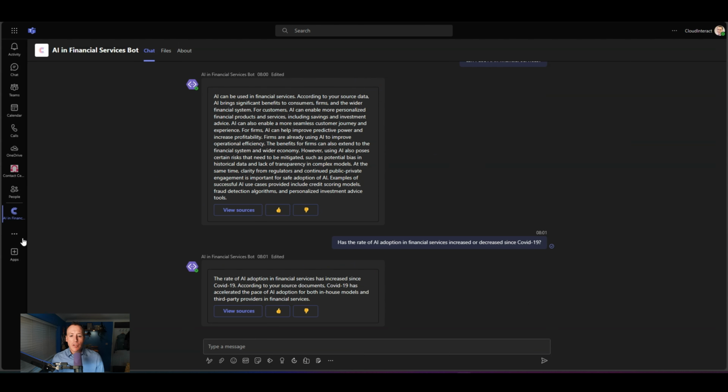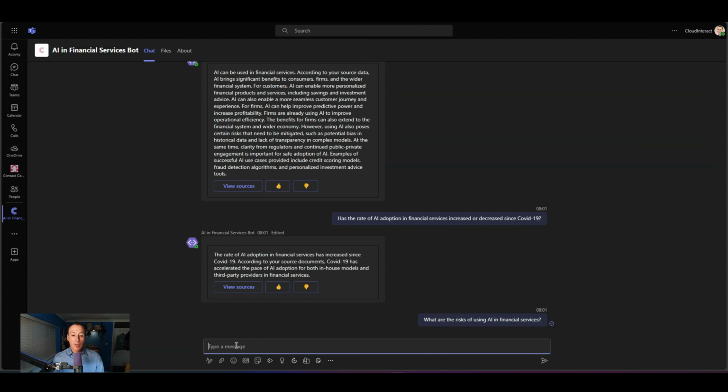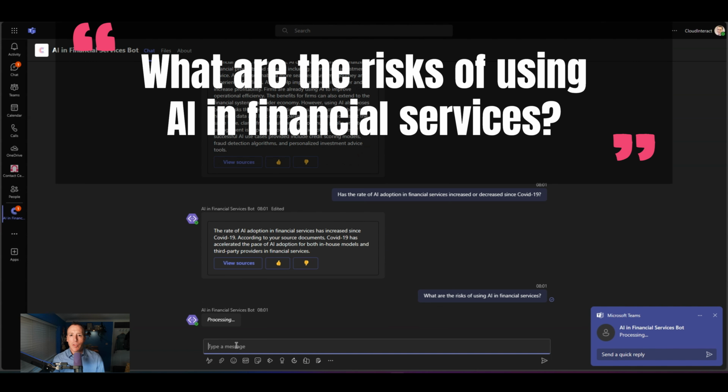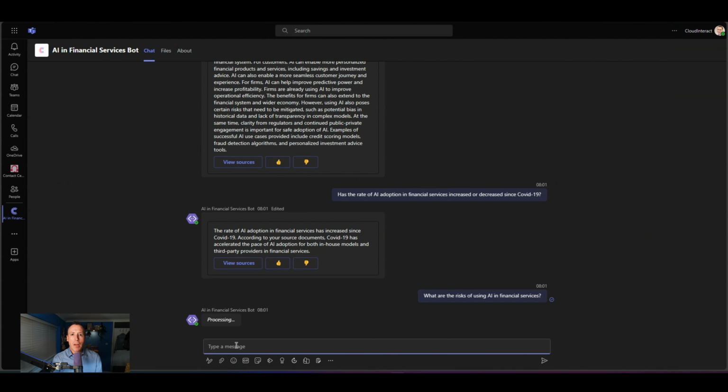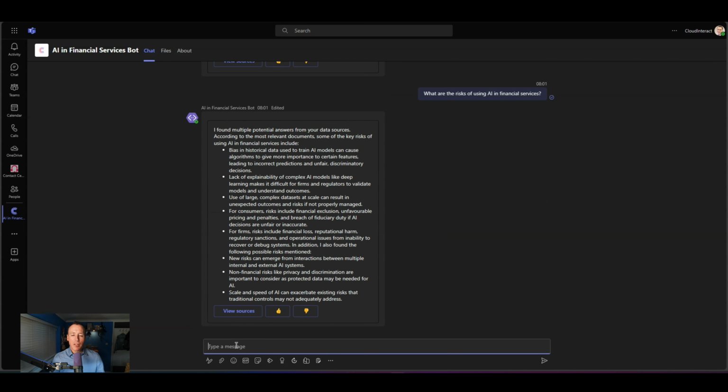Now, if I'm looking at using AI in financial services, I might want to know about the risks, for instance. And again, that's something that I would probably have to search through the document for. Maybe I'd do some keyword searching for risks. But also, there may well be risks that are not listed in a detailed risk place, a risk register, if you like. It might be that they're scattered through in commentary and other things. So, what I get is a nice bullet point answer. And again, what it's done is said, actually, there's lots of different ones I've found. Here are some of the key ones.